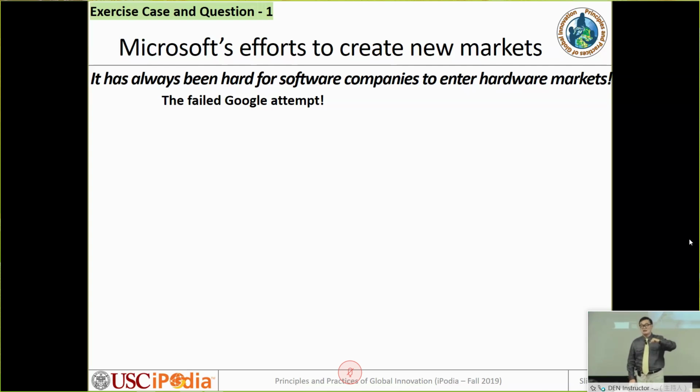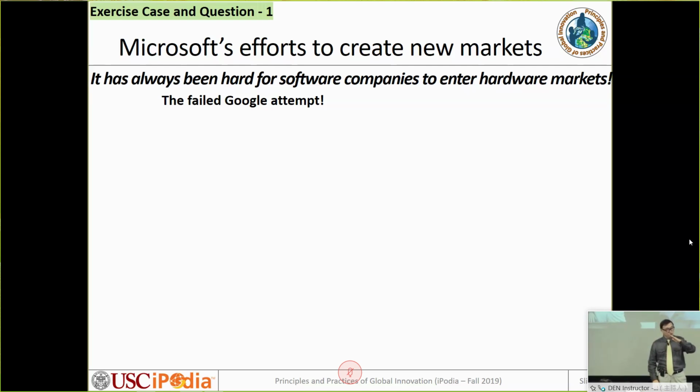What happened is, immediately after they announced the purchase, all their existing customers, Samsung, HTC, Nokia, all the Chinese phone companies who use Android, started to protest. Why? Because this is obvious: you are now competing with your existing customer, right? Because once you own Motorola, certainly you will favor your own children, rather than giving the best technology to the stepchildren, right? So in the end, after 1 year, Google received enough complaints, and they decided to cut off this strategy.